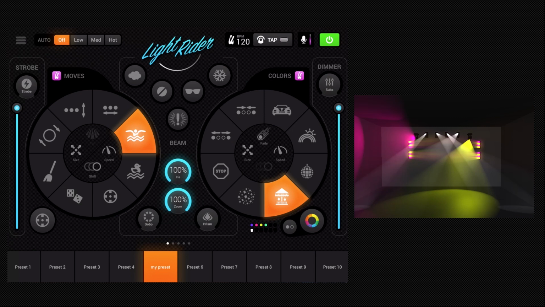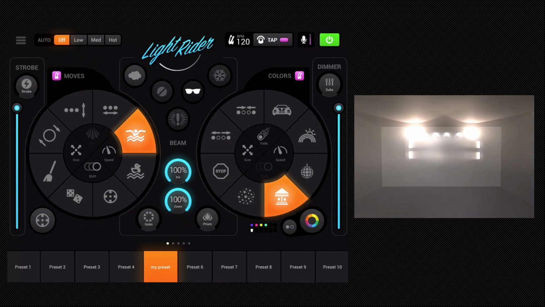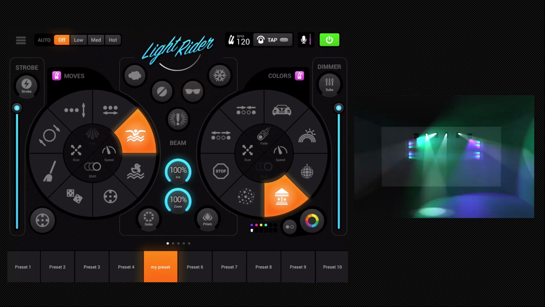We've got the flash buttons at the top, which we've already explained in the Getting Started tutorial. So you can touch and hold a button, or if you slide away from the button, it'll light up orange, and that will latch the button until you tap it again, and then it will revert back to doing what it was doing before.